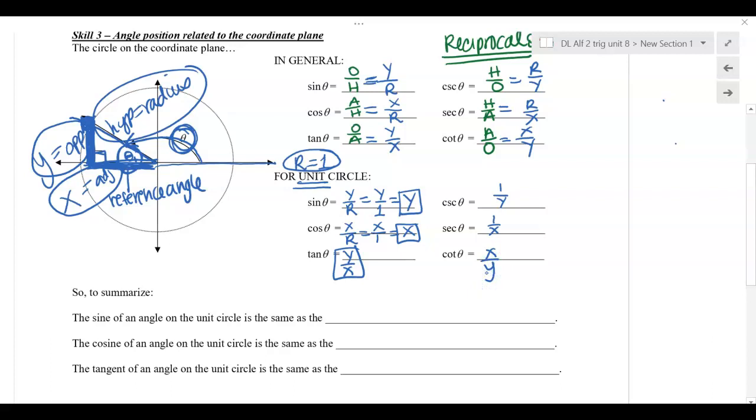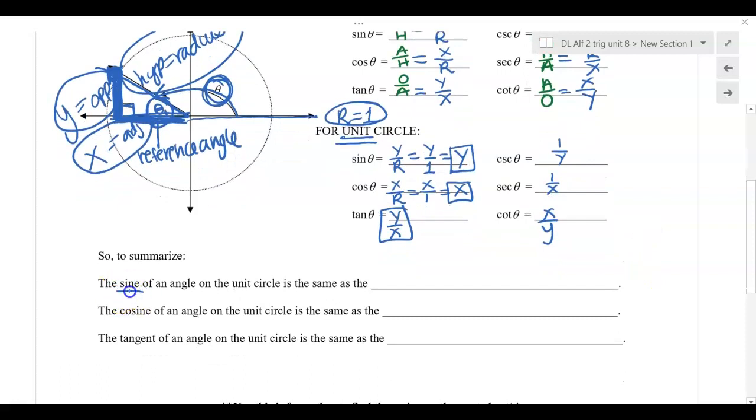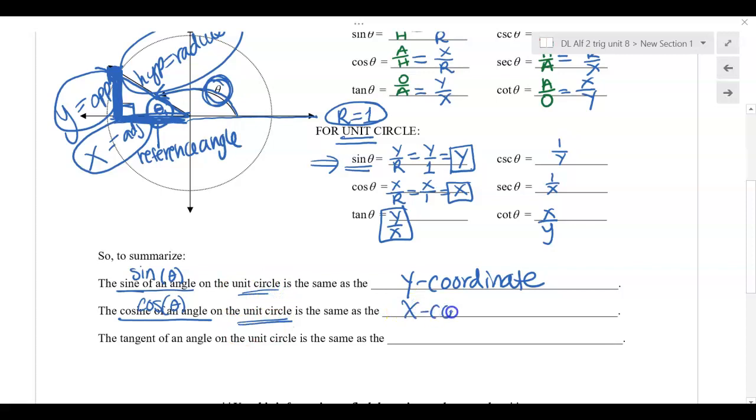Right? So why is this such a big deal? This is where that unit circle can be like a multiplication table for you, a tool that simply tells you very quickly, if you understand how it's put together, certain things. So right here it says the sine of an angle. When someone writes sine of an angle on a unit circle, it is the same as the y coordinate at that position. Where the cosine of an angle, when someone asks me for cosine of something on the unit circle, it's going to be the x coordinate.